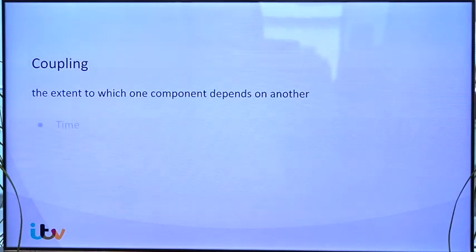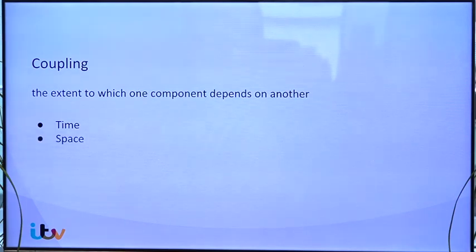Another important concept here is coupling. Coupling is the extent to which a component depends on another. Those of you devs using OO will be familiar with it from your designs. It applies at an architectural level. It applies at a team level as well. We say that two components that communicate asynchronously are decoupled with respect to time.